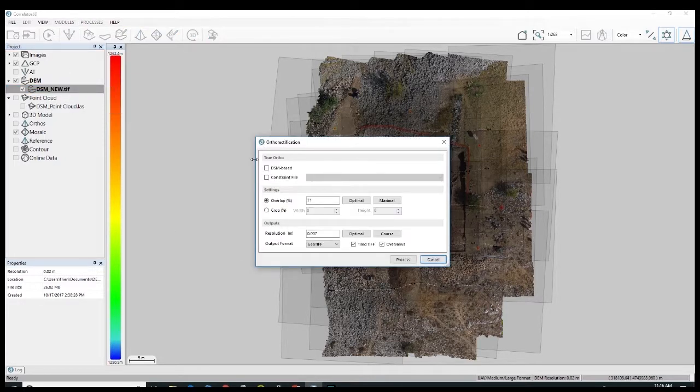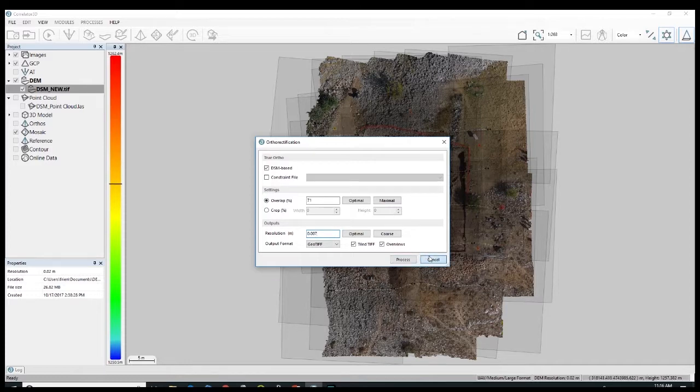If you want to do a true ortho, that's where you're going to specify a DSM base. If you leave it unchecked and you use a DTM, then it's going to be a DTM ortho. So you check the DSM base ortho if you want to do the true ortho. And you can use the default parameters. The resolution will be the optimal resolution calculated from your input raw images and in ground units. So here, for example, I have a 7mm ortho that will be generated.